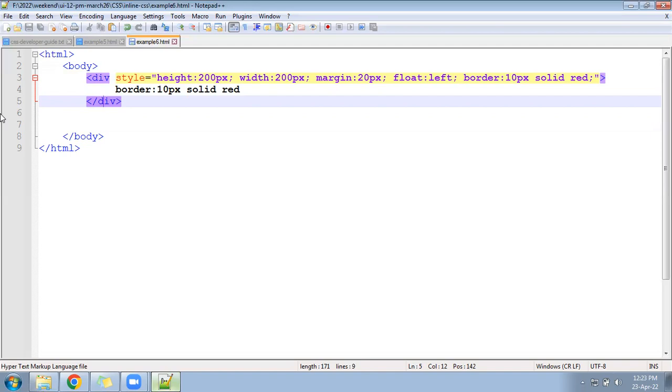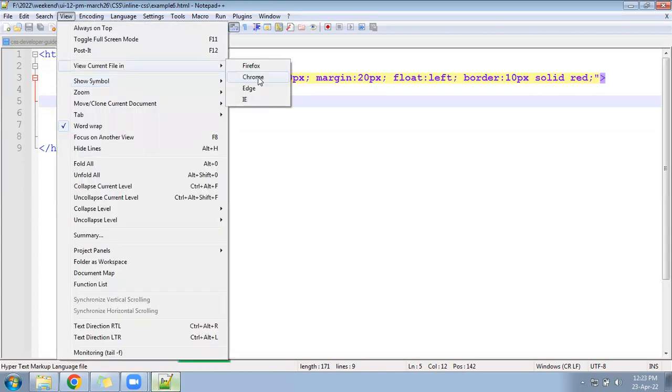Okay, one block is ready. Save the file. Let us run it. It will create a border from all sides.